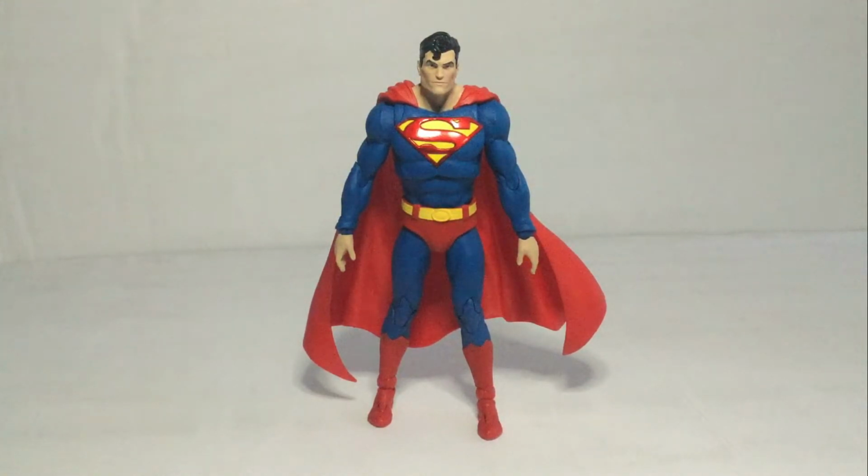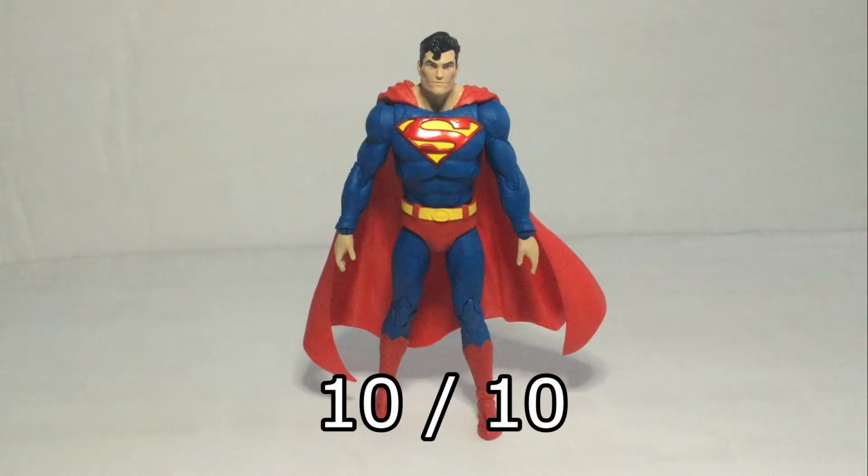I'm going to give this figure a 10 out of 10, because I do love this figure a lot. And I love the Superman figures right here, especially the animated series one, and especially Action Comics No. 1000. I do love Superman. I hope McFarlane Toys can do the live action versions with Christopher Reeve, Brandon Routh, or Henry Cavill as Superman. I would have loved to see these figures made as possible, especially a Batman like Michael Keaton, Christian Bale, or Ben Affleck. I want to see that in my opinion.